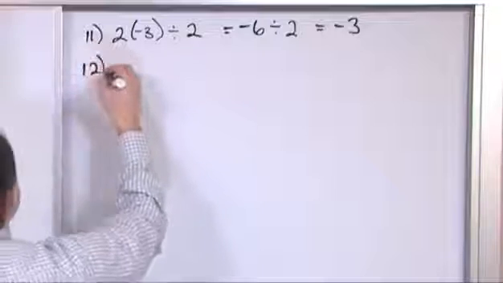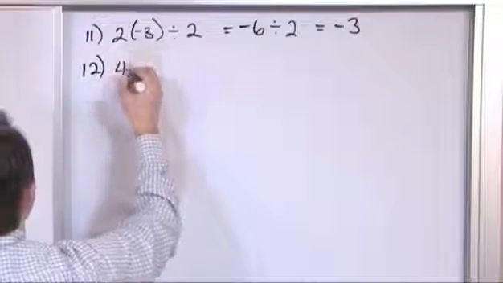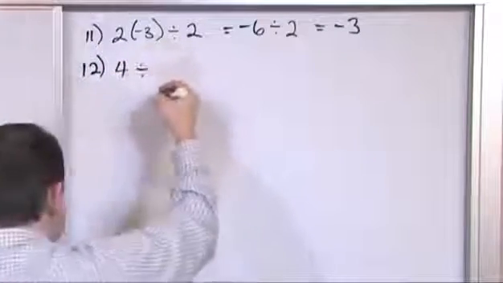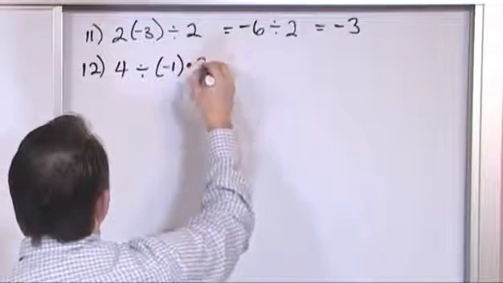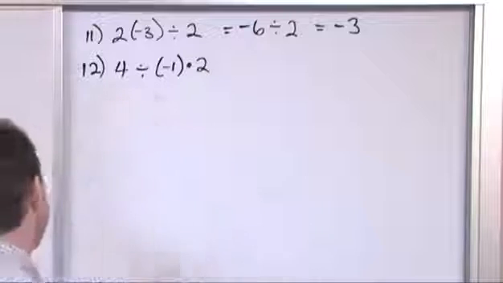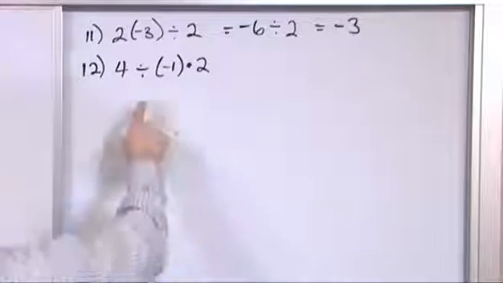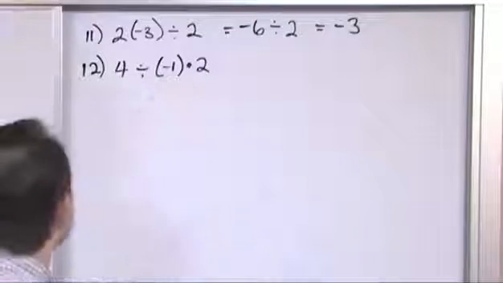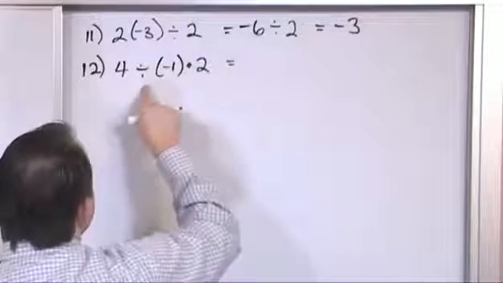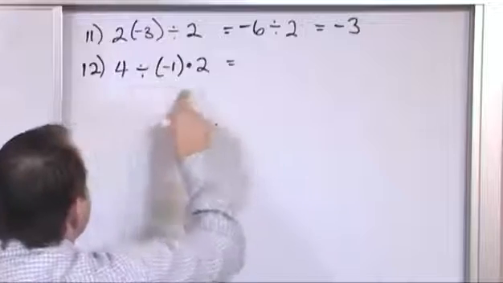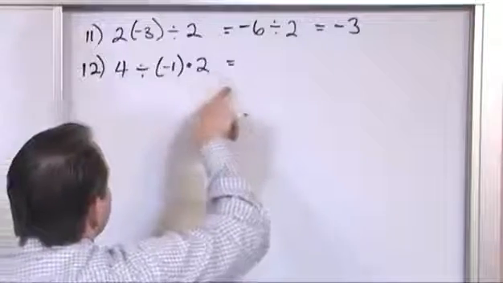Okay, now let's say we had 4 divided by -1 times 2. Now again, you don't see this too much in algebra. I'm just giving you these kinds of problems because your book is probably going to test you on understanding these little symbols. Well, here we have division and we have multiplication, so those are on the same level, so we can start at the left and go to the right.